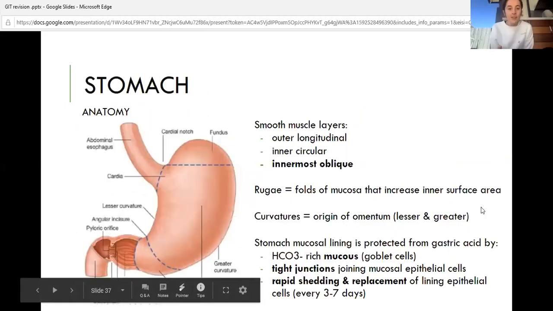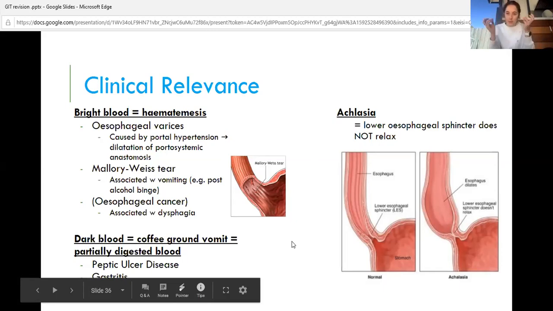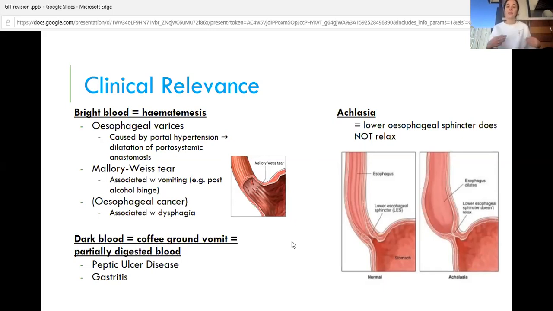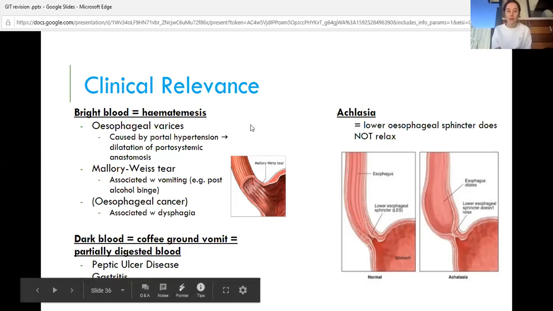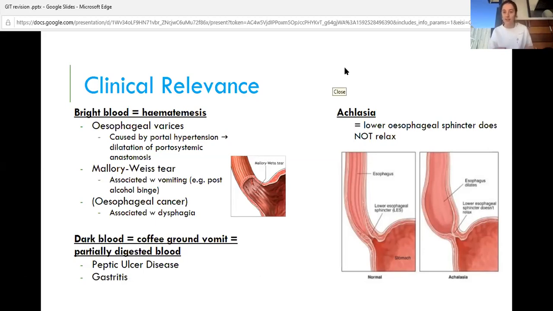And this is important in your GIT systems review, when you ask, have you had any vomiting, and then you follow it up with, has there been any blood in your vomit? And if it's yes, you follow that up with, is it a small amount, a big amount, what color is it? Because it gives you clues, rather than just asking those questions blindly. So if it's darker brown, then it's more likely further down the GIT because it's been digested. If it's bright, it's more likely higher up or a bigger bleed.